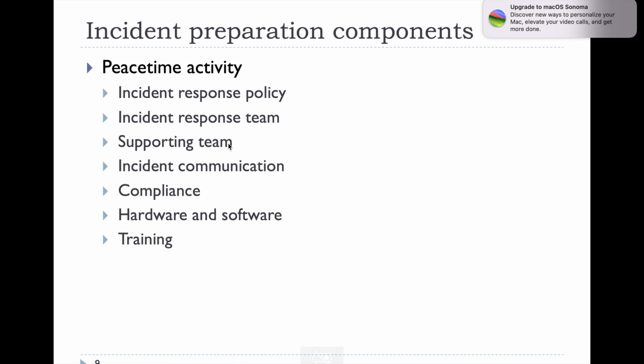The reason that we might need a supporting team is, for example, if we are a vendor of a software that other companies are using, or for example, the general public is using, and there is a malware on our software, then we might need legal action. For example, if it has credit card information, then this might have an implication on the general public or on the other companies that we're working with. So in that case, we might need legal advice. So we might need a supporting team.